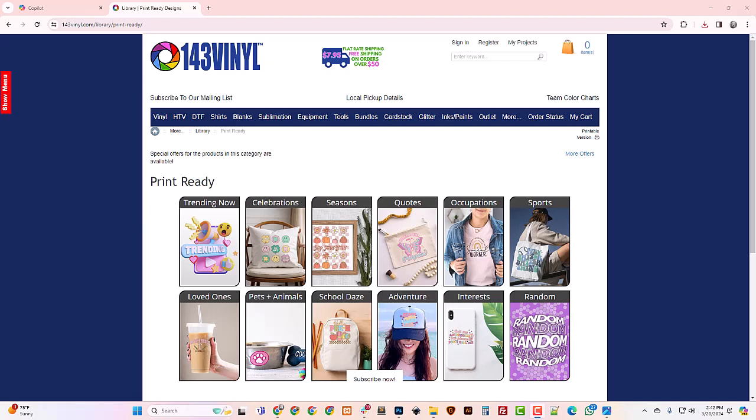So today I'm going to make a tutorial on how to make images and how to get inspired for images. I've been doing a lot of designs for our print ready category at 143, and it's hard to stay inspired every day, and some people don't even know how to make a design, so I just figured that I would do a quick tutorial. Well, I always say quick. I'm going to do a tutorial on how to do some print-ready designs, and how I do them.